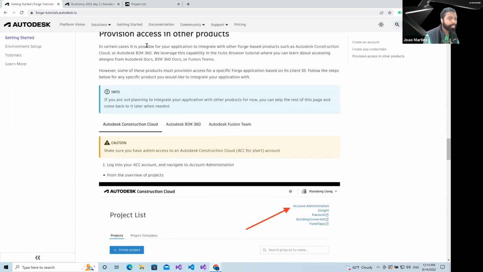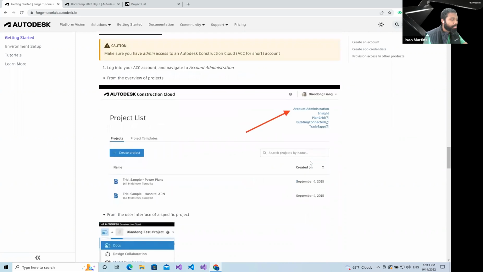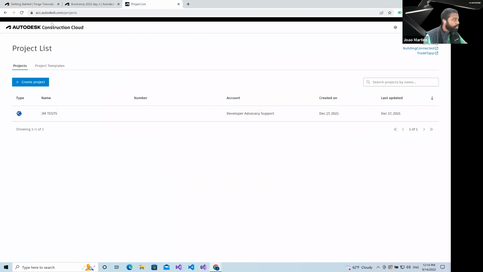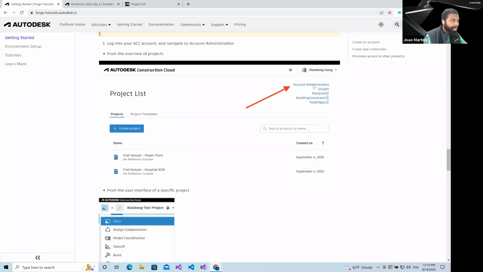For instance, I have my Autodesk Construction Cloud hub or my Autodesk BIM 360 hub. If you create an app under your Forge account, you can't see my information right away, even though you use three-legged authentication with a user that has permission to my hub. You can only access that after I grant permission, after I provision your Forge app under the account administration. And how is that done? This is exactly what we are going to do right now. You need to be first a project admin, and this project admin needs to go under the account administration.